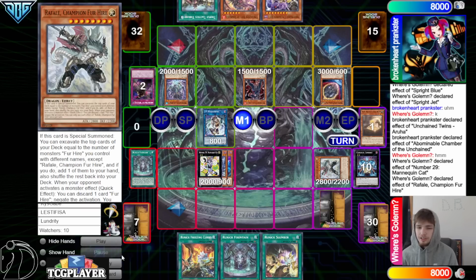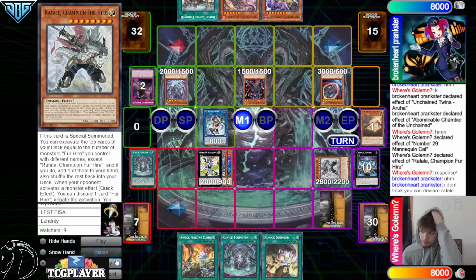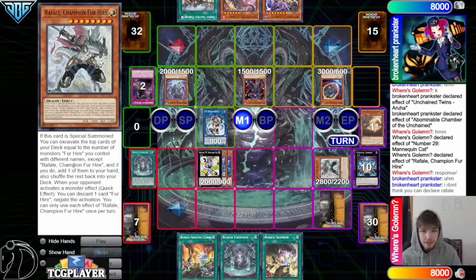Raphael can't activate there. Nested response. I don't think you can declare it. Yeah, I guess let me read over it real quick. If this card is special summoned, you can activate the top cards equal to the number of Fur Hire monsters you control with different names except for Raphael.